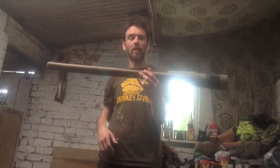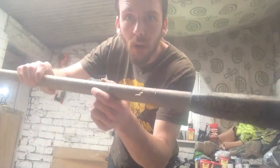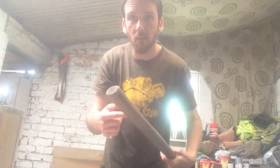I have this old pickaxe handle, which, as you can see, is broken. So, got a bit of hickory. Going to chop a piece of this off and knock a handle up out of it. Just something rough. It's not going to be pretty. It's just to allow me to use this to see if it'll hold the edge that it's taken. See how it goes.